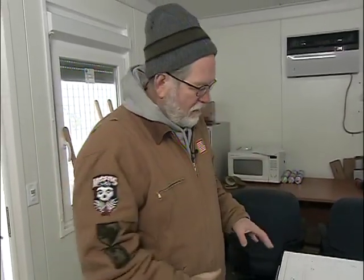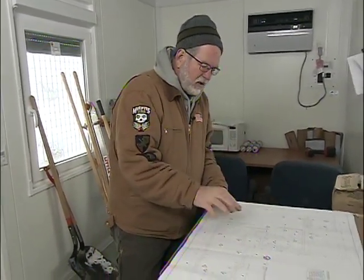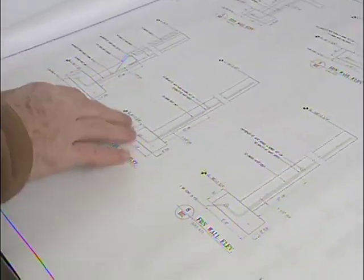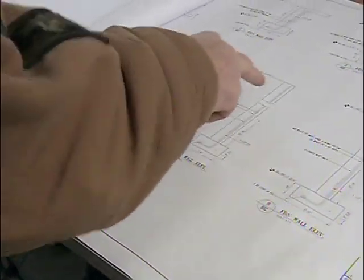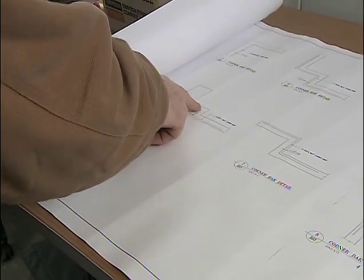Throughout the whole process, we've been keeping Brad and the boys supplied with rebar from a local company. What's nice is we can give this company our plans and they can do a lot of the pre-cutting to length for different footings and wall sections, and they can also bend up some of the steel. That saves the guys a lot of time on location. You can see some of these wall sections already pre-bent and cut to length, so they just pop them into position. For these zigzagging walls, it's a lot easier to work with something pre-made than to measure and bend it on site.